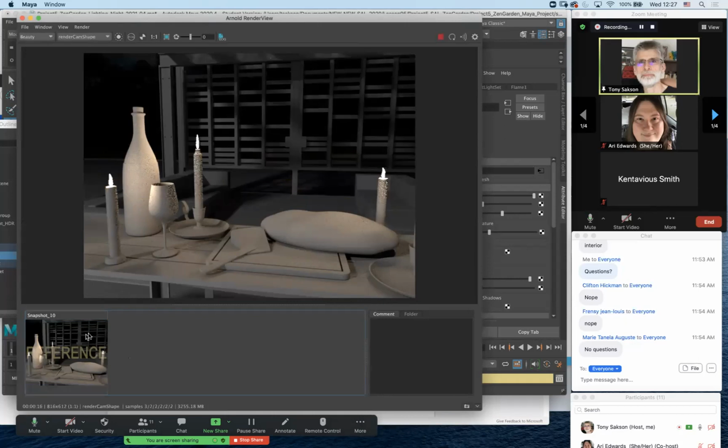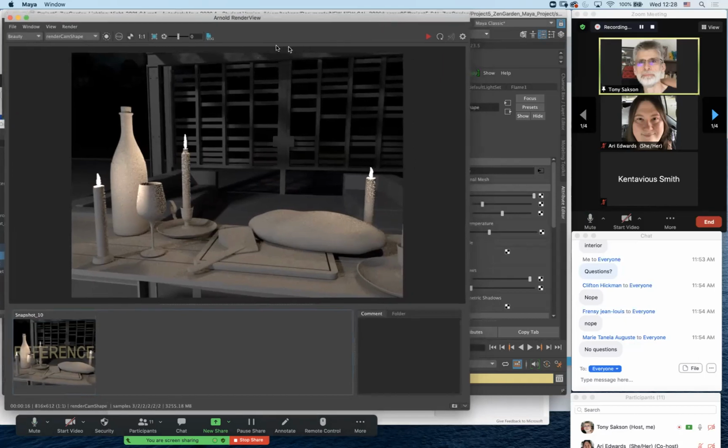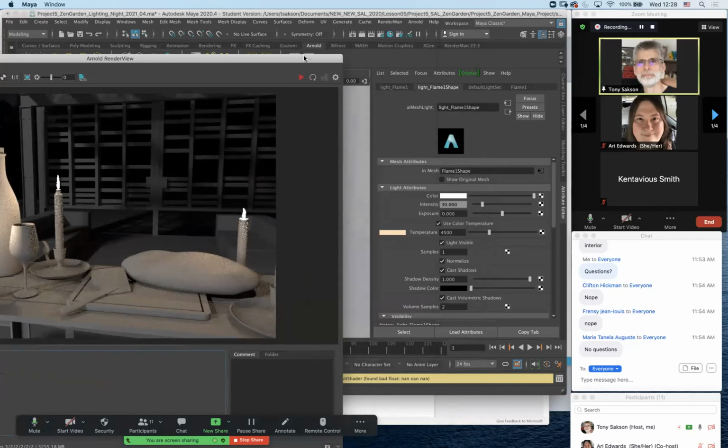All right, so that's a little bit closer. So that's kind of the overview for interior day, the double dome light system. Exterior, using a dome light, no portals, which has its advantages and disadvantages. We've got practical lights, basically an overhead building light, lower fill lights from the trees around the Zen garden. And then the table setting itself has the focus.